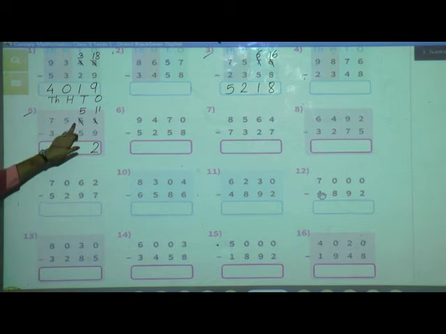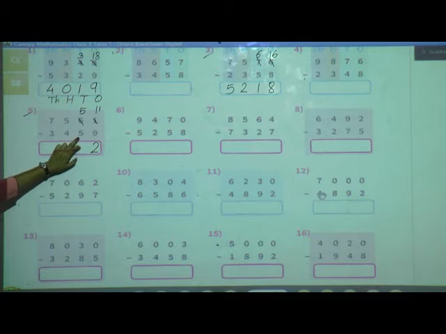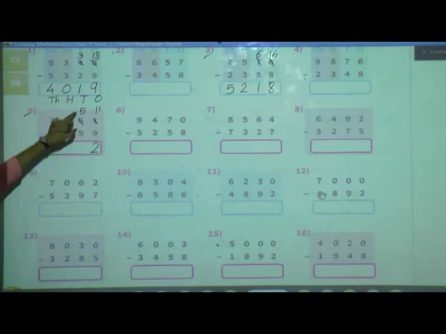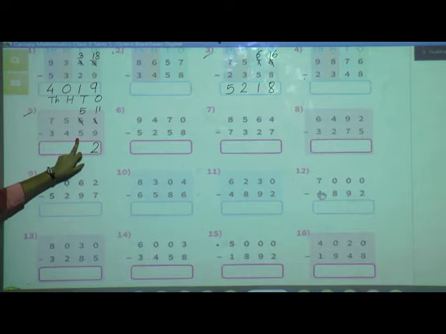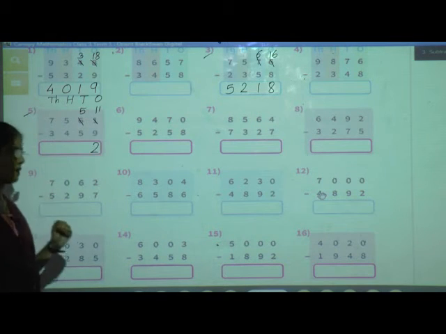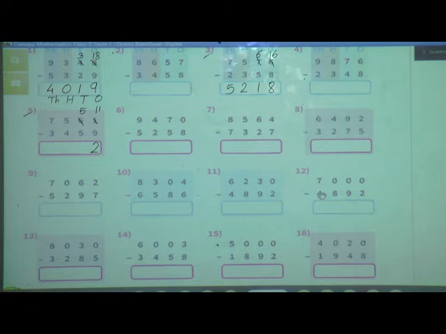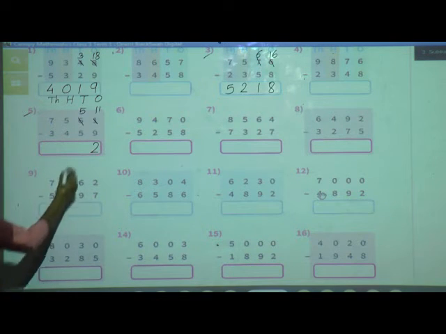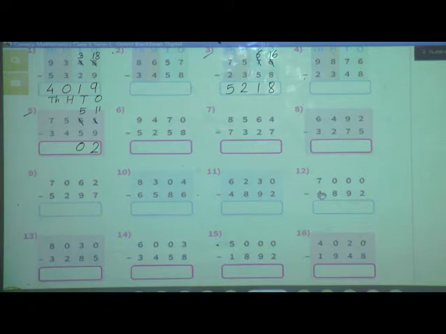See here in the first number, there are 5 tens, and in the second number there are also 5 tens. Okay, so 5 tens minus 5 tens. Do the subtraction. 5 minus 5, from 5 take out 5 fingers. So 5 minus 5 is 0. According to the property, if we subtract any number from itself, we will get 0.